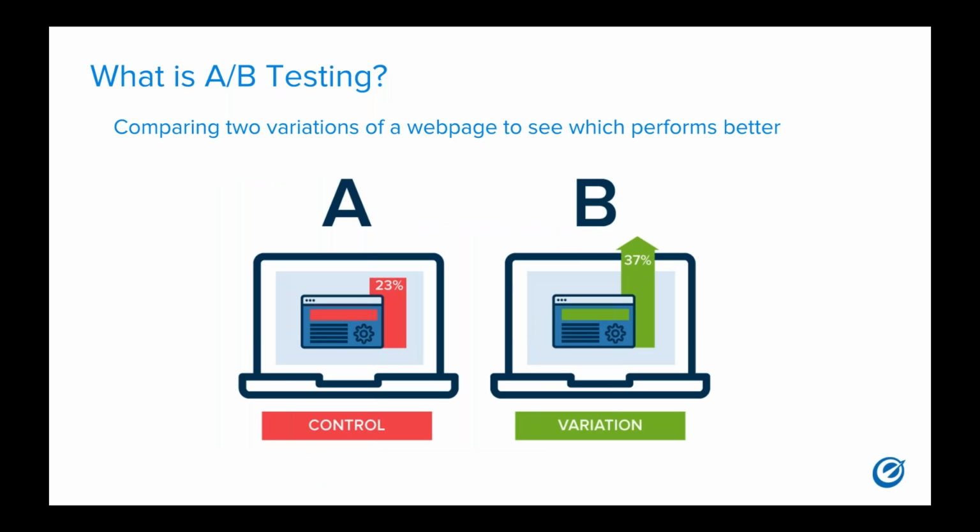So to take a step back, I just want to talk about what is A/B testing. Simply put, an A/B test is comparing two variations of a web page to see which performs better. And the idea is that you have a control. So in this diagram below, on the left here, we have a control group, and that would essentially just be leaving the web page as is. And then on the right, we have some variation, and that would be adding some tweaks to the website to try to drive some metrics.